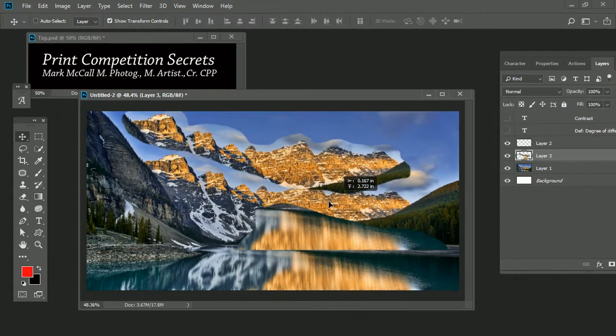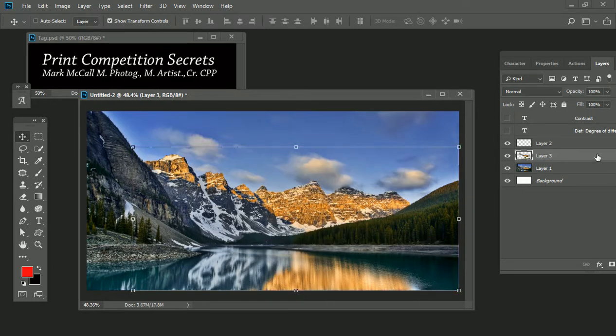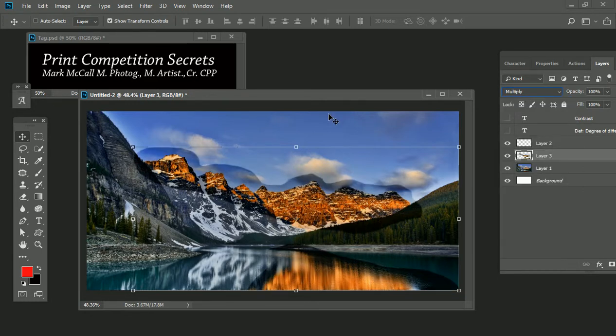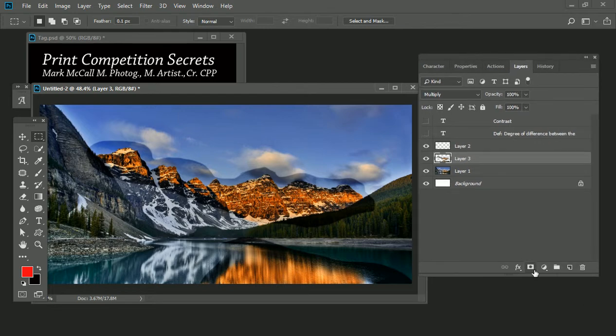So you'll notice these parts of the image are now on their own layer. We're going to change the layer mode from normal to multiply. Yeah, that really brought down the exposure in a hurry, but it's too much. So we can lower the opacity to taste, but before we do, we're going to erase the edges of this using either the erase tool or my favorite, a layer mask.